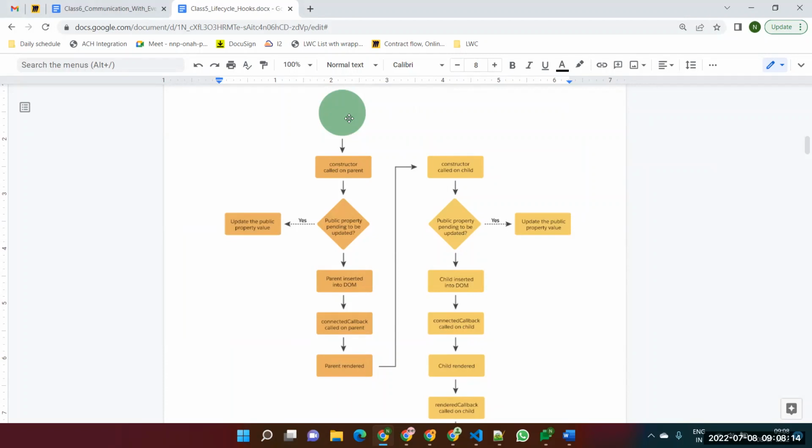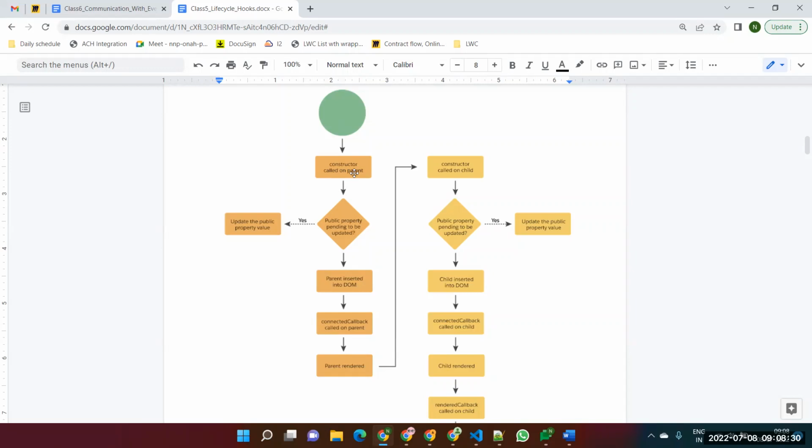The very first time, if you build any lightning component and embed it in the lightning page or somewhere in Salesforce, first of all the constructor is called on the parent.